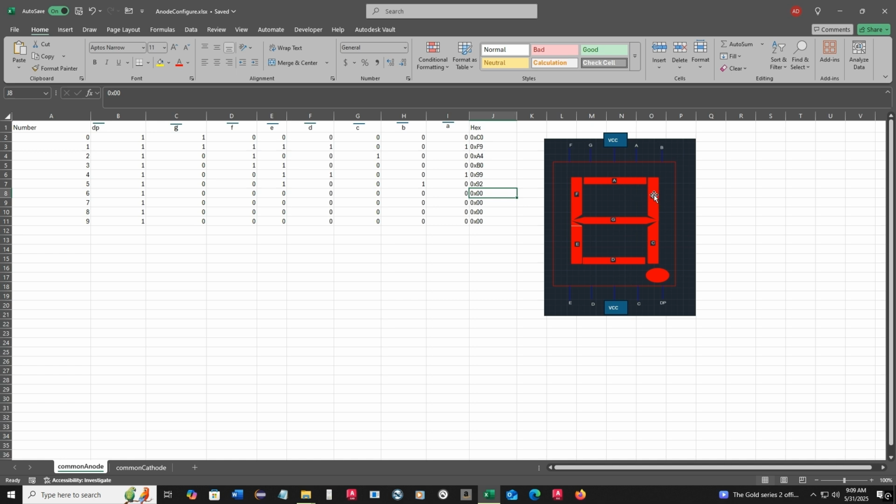6. Okay, I think B is it right there. B is the culprit. So B is the 1.